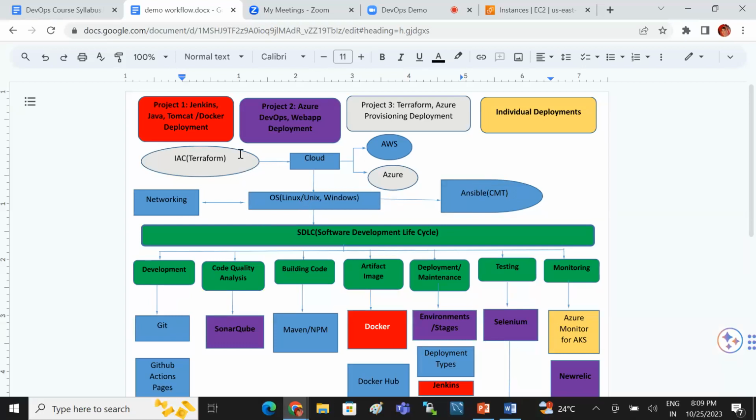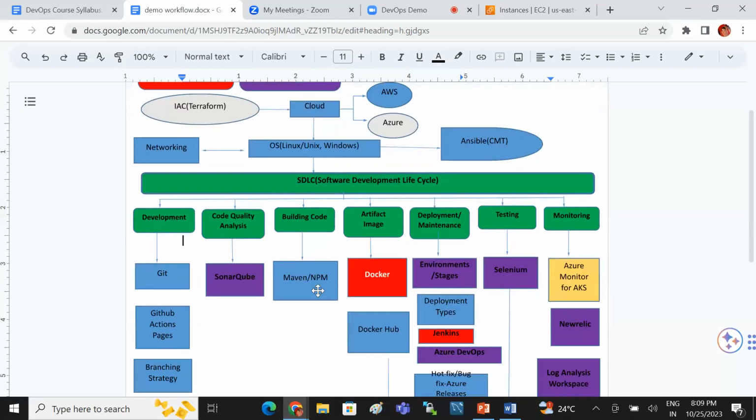So once we are ready with our servers, with all the configuration, we will be practicing our DevOps on those servers, right? How do we practice them? By SDLC, the software development lifecycle only. Under that we have all the phases like the development phase, coding, quality analysis, that means SonarQube, security purposes. Then building the code, and after building the code there is a concept called Docker, which will be building the image, that we will look into in a later part of this course. But for now just remember there is another stage here, and then the deployment stage, then the testing stage, and then the monitoring stage.